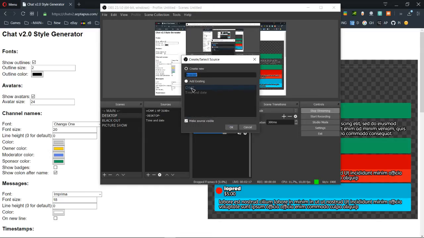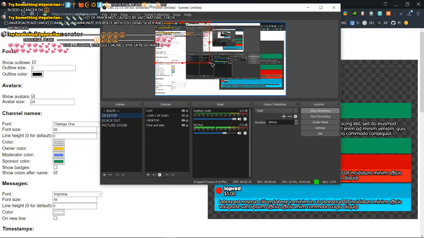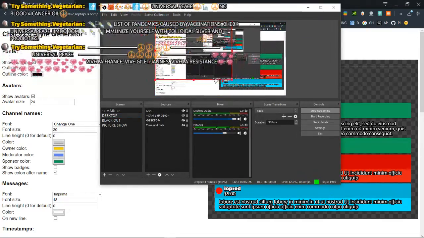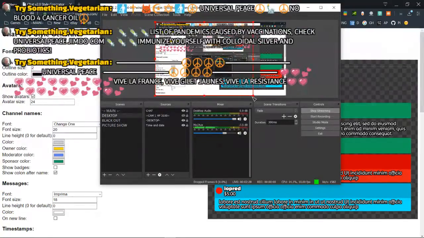Here I've already prepared the chat, so I can now add that, why not? And then we have the chat here, and you can size that any way you want to. There may be other settings that you can use to change the layout and things like that. But this is just to test the chat.